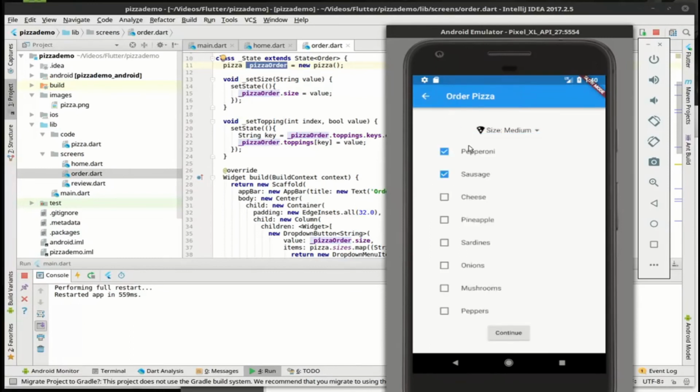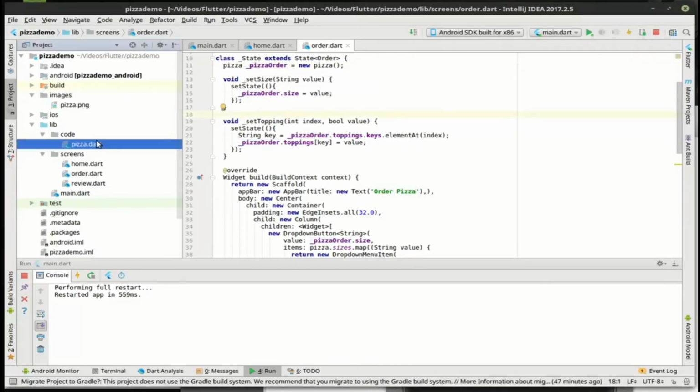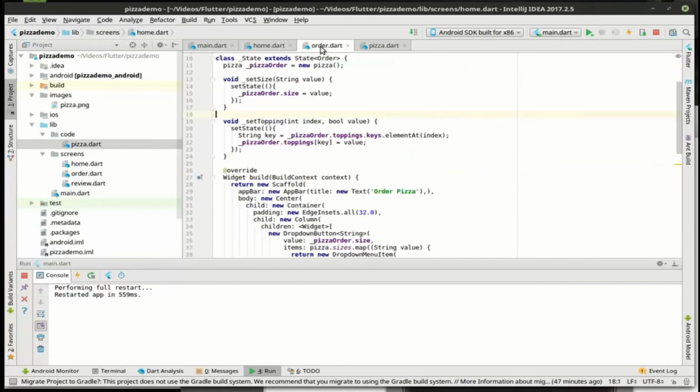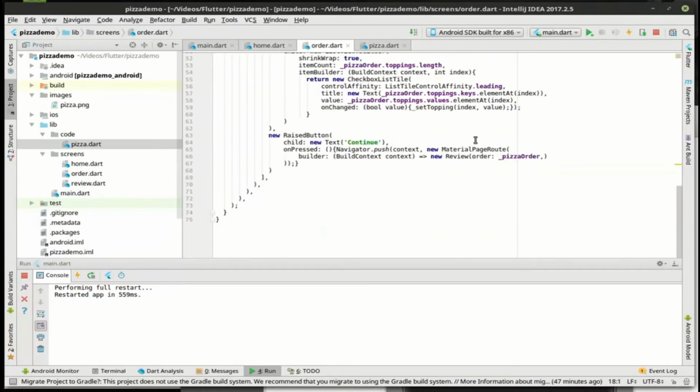Some other things is the problem with programming. You ever hear the expression, there's more than one way to skin a cat? Kind of a gruesome expression, but there's more than one way to solve a problem. So this may not be necessarily the solution you're looking for. This is just something that I do for simple apps where I just make a class that holds all the settings I need, and I manipulate that as the state and then push that class over in the, where is it? The material page route.